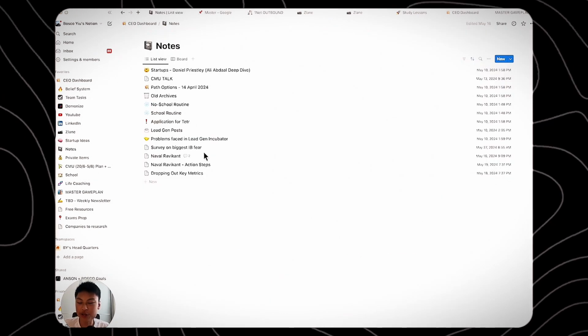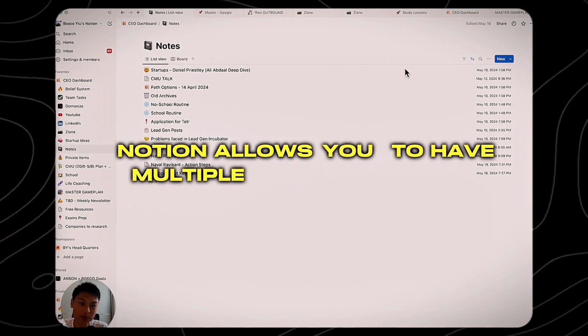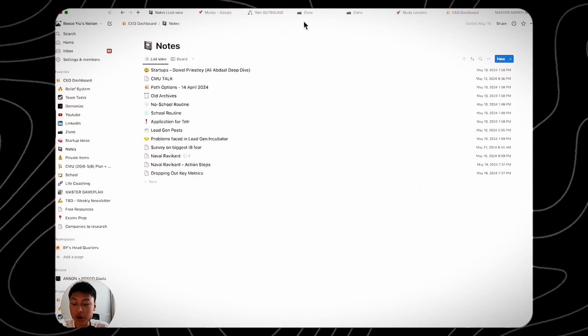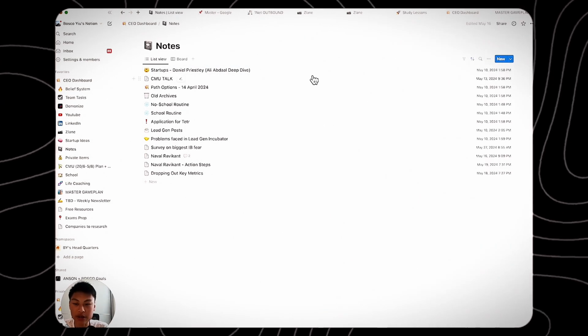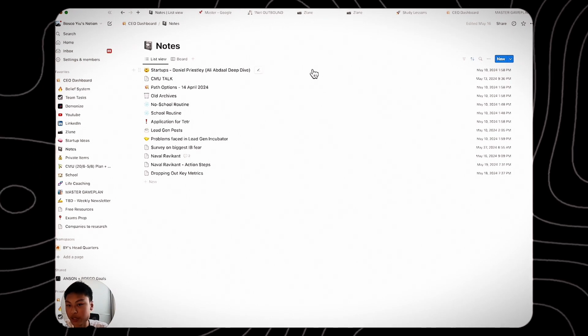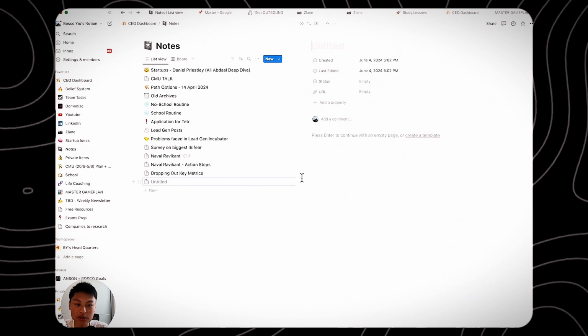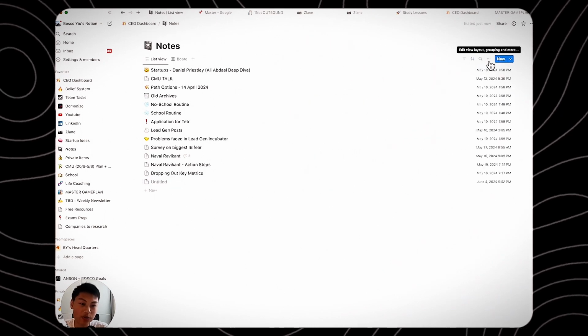I guess something really good that I didn't find out until later on was that Notion allows you to have multiple different views. So for example, if we have a list view here, I used to use the white and yellow notes app on my phone, but now I can have all my notes in Notion, all in one place. So it's so much easier to track, and you can literally create a new property and start typing out. You can also make tags, which you can then filter, and there are some different automations which you could explore.